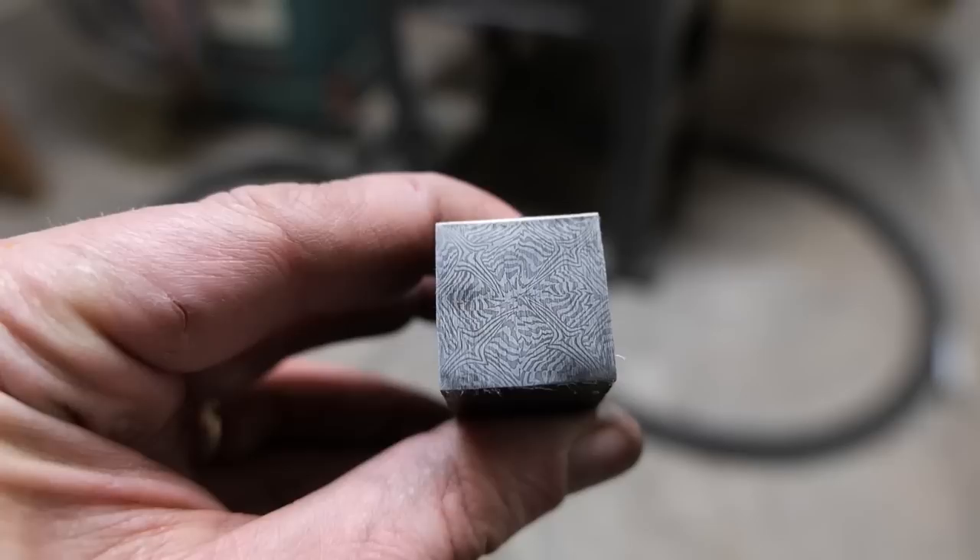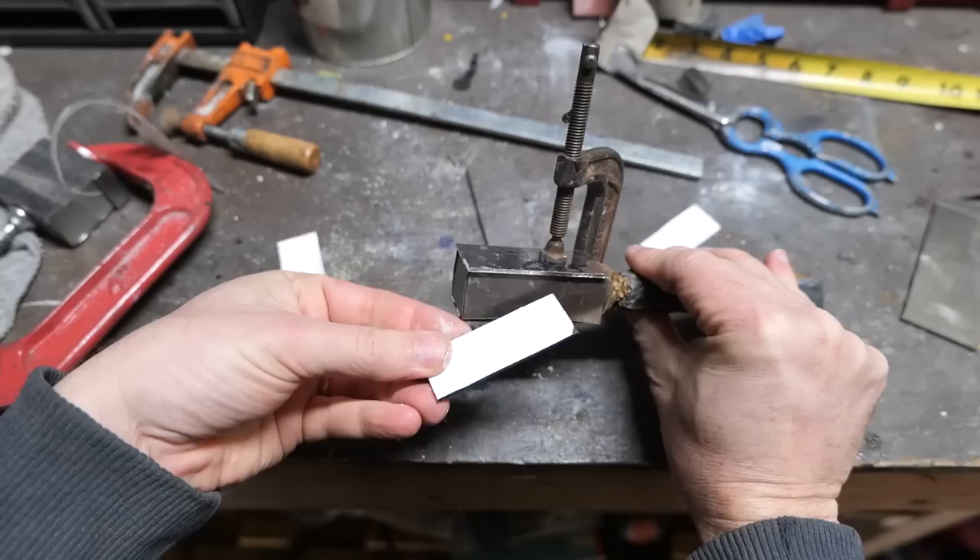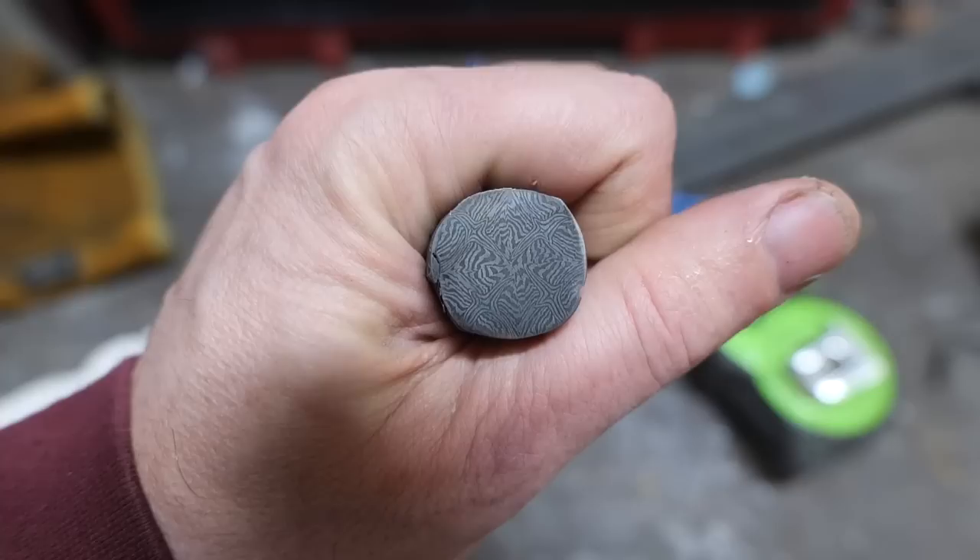This is turning out pretty good. I'm going to put this into a canister next with some titanium dioxide walls and stainless steel to keep it from sticking to the canister, subject it to super high heats to make sure there's good grain growth and all the layers are going to stick together as I forge it into a circle. Now I've got to turn this on a lathe to make it perfectly round for our plug.